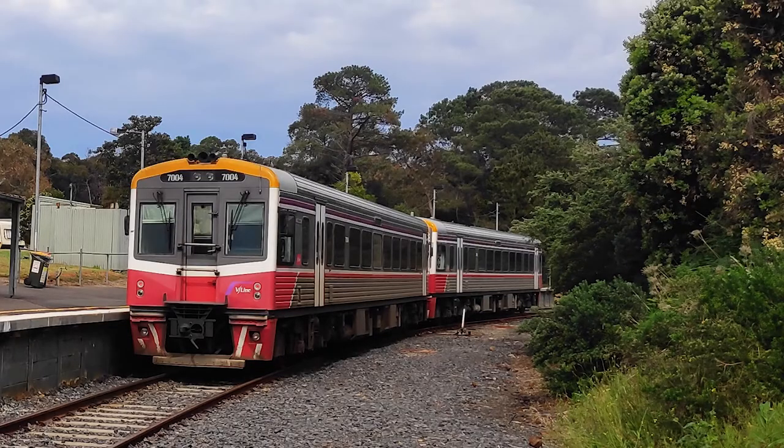So the first kind of railbus is more so what the term is believed to be in the United Kingdom, and that is a small train, typically a single carriage, that operates on branch line railways instead of having much larger trains. And the reason they've been nicknamed railbuses is many of these trains are actually built from bus components. So some good examples of these are the British Rail Class 139, which is probably one of the funniest looking trains you'll ever see, the infamous British Rail Pacer class, and in Australia, although not necessarily used for the same purpose, Victorian Railways Sprinter class diesel multiple unit is fairly similar to the railbus by design.